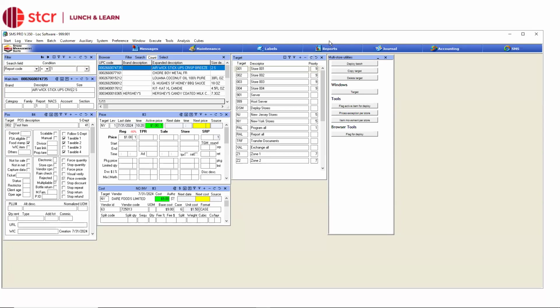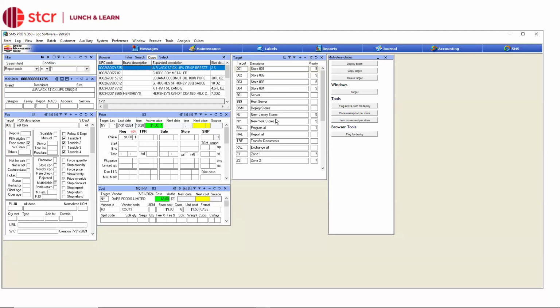So up here, you can see I have the targets. This is my host. I'm going to have 4 stores and I have my host. These are my main targets that I can use. And if I need to target individual stores, so maybe store 1 needs a different price than store 2 needs, I will be able to utilize the target table to target those. But the other thing is that you can also group together the stores. Down here, you can see I've grouped my stores together.